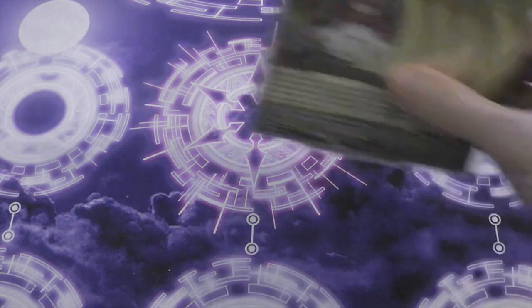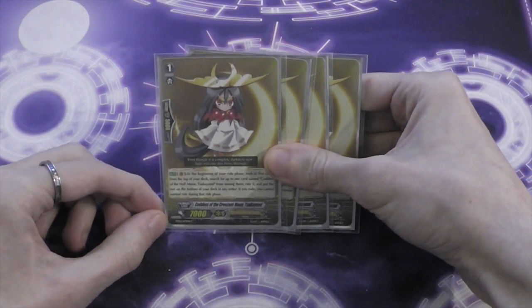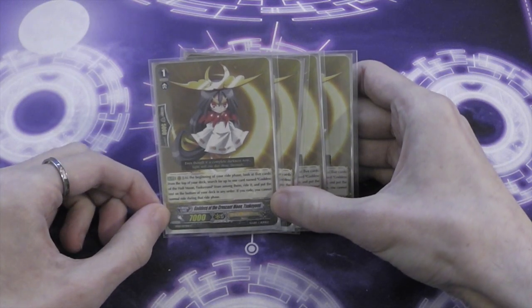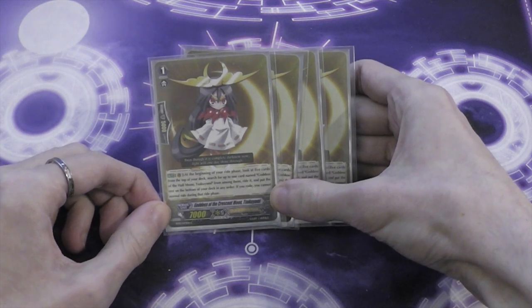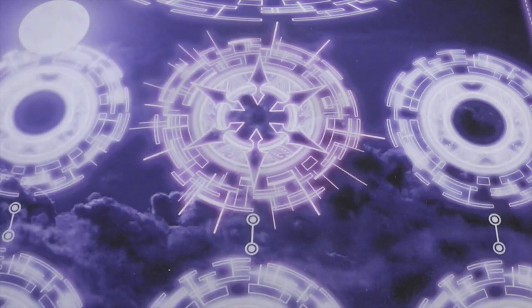For the grade 1s, we're on 4 Goddess of the Crescent Moon Tsukiyomi. At the beginning of your ride phase, look at the 5 cards from the top of your deck. Search for up to 1 card named Goddess of the Half Moon Tsukiyomi from among them, ride it, and put the rest on the bottom of your deck in any order. The lovely thing about the ride chain is 3+1 if you get it to work. Unfortunately, unlike later ride chains, successful rides don't give you +1k.